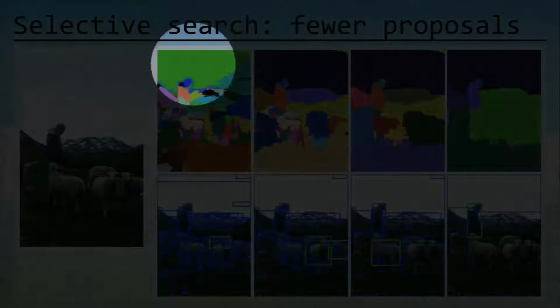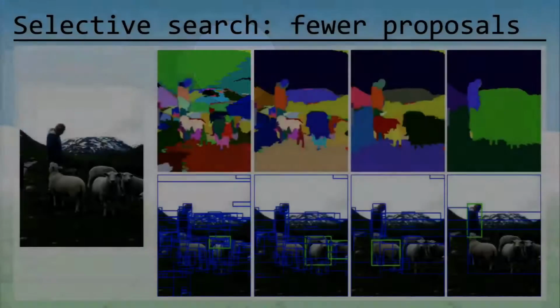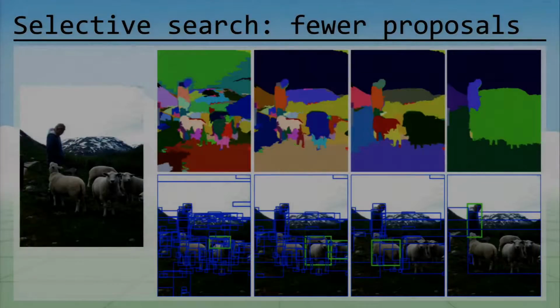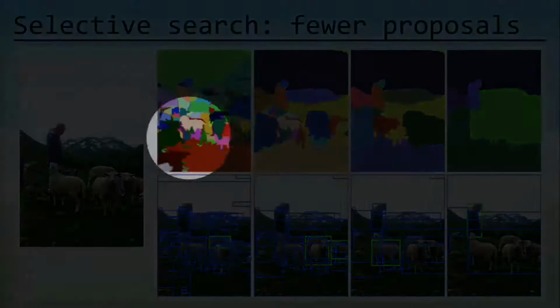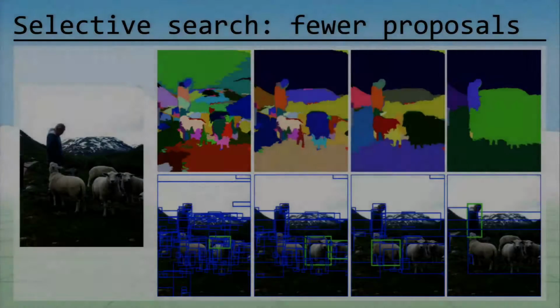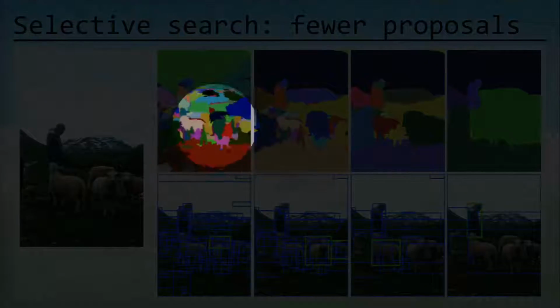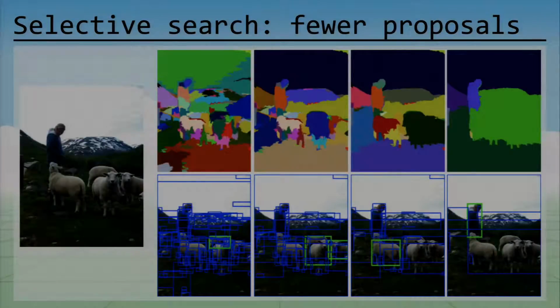We see that the sky is pretty uniform in color, so all of those pixels are the same, and they all get added into the same group. Versus, down near these sheep's legs, we have a bunch of variation in color, and we have a bunch of little segmentation groups, little superpixels, that all end up forming.